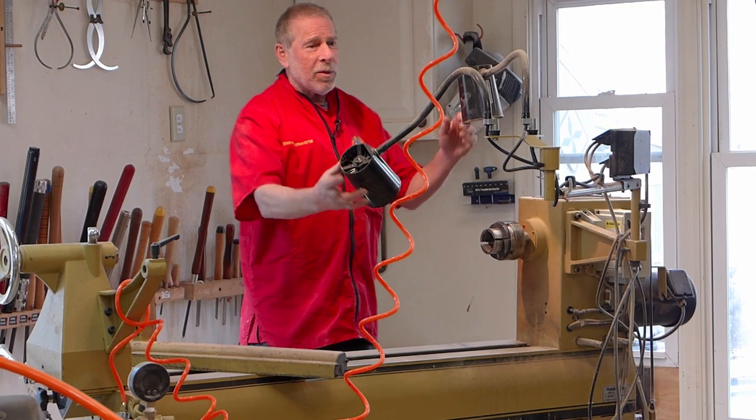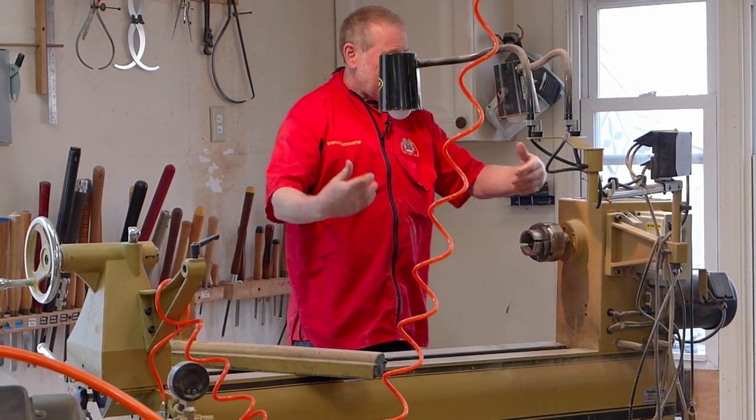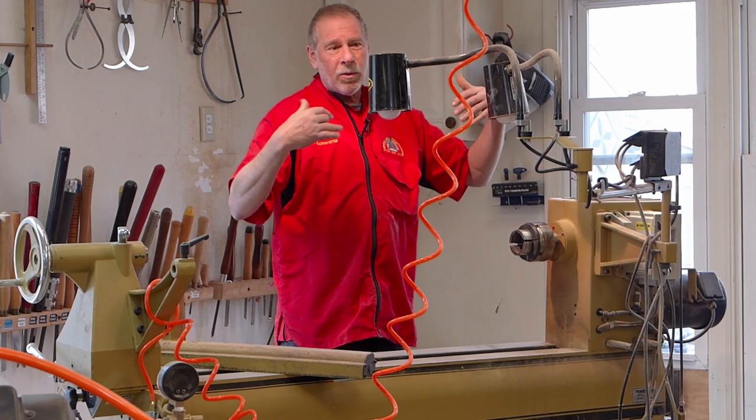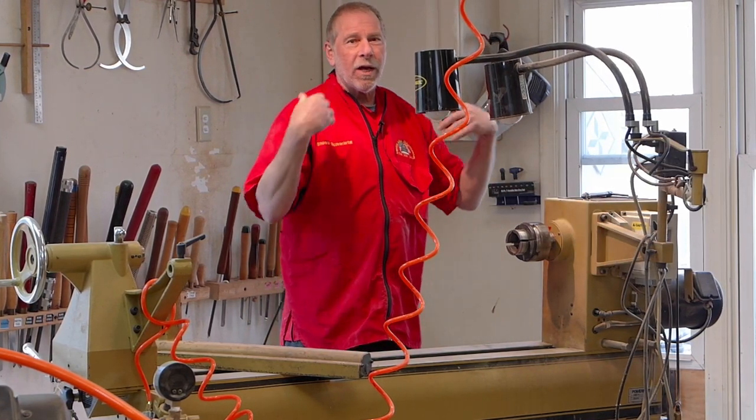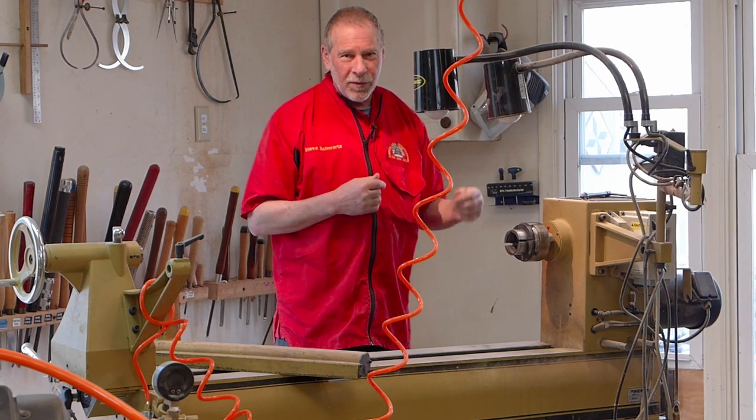What I like about this one was it included everything. It came with the light kit. It came with a metal cowl, which hooks on here and slides forward and back for safety, but it was too much of an inconvenience, so I never used it.